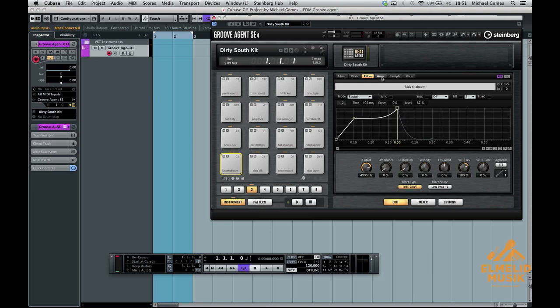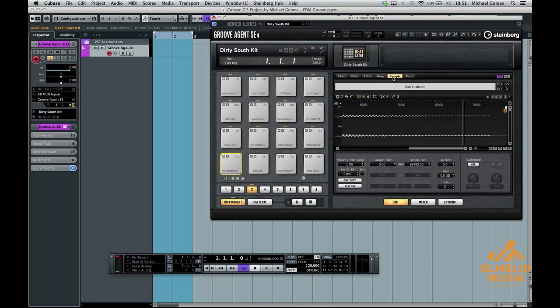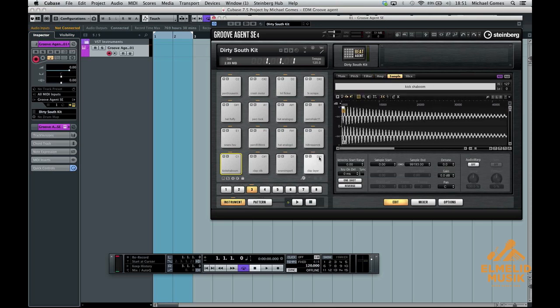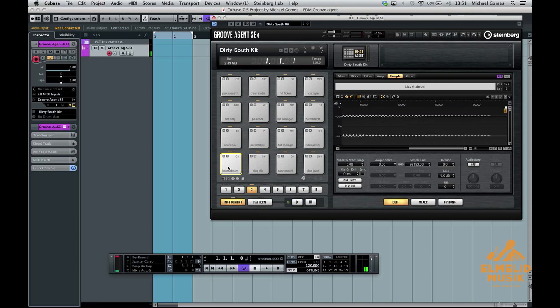You will have the amplifier section and of course the sample section where you can go in the sample and start chopping it up, and then it will be saved. It's sounding really cool actually. I might save this one.